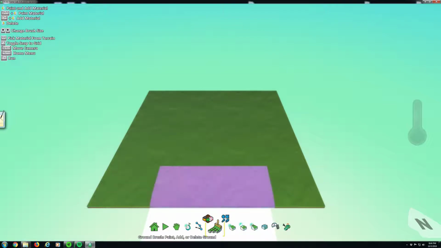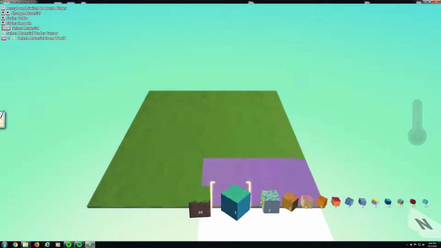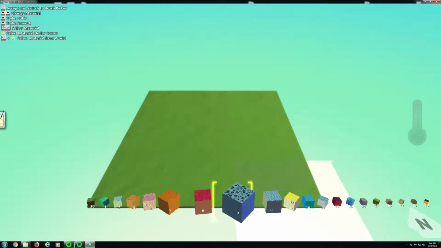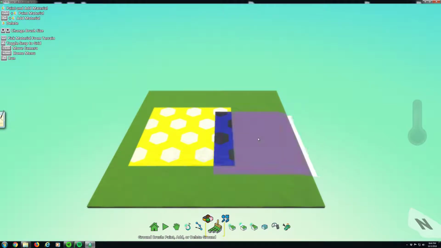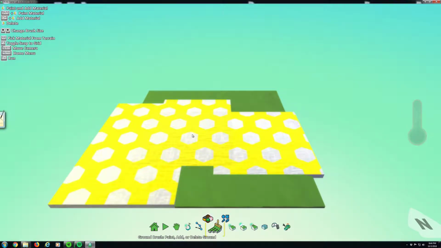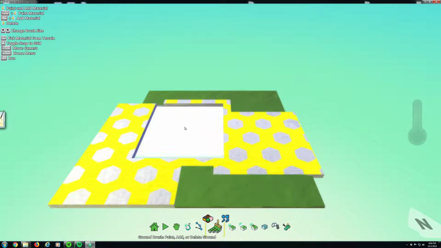paintbrush here, and then you can see here there's some tiles and then some different brushes. So let's click a tile and let's do yellow 9. I'm going to do number 9. And if I click, it's going to start adding in yellow tiles. If I right click, it's going to delete a section of tile.